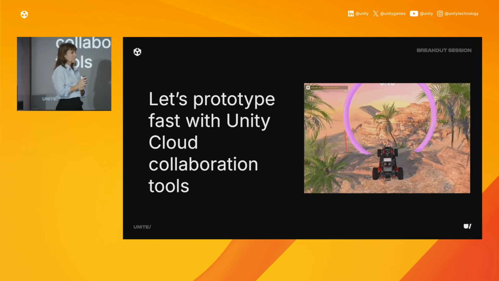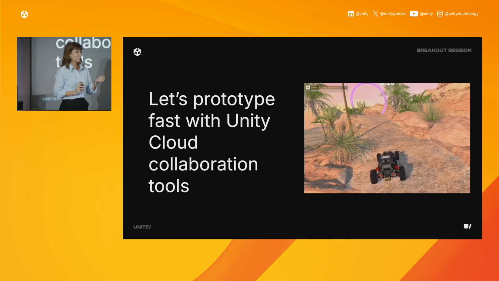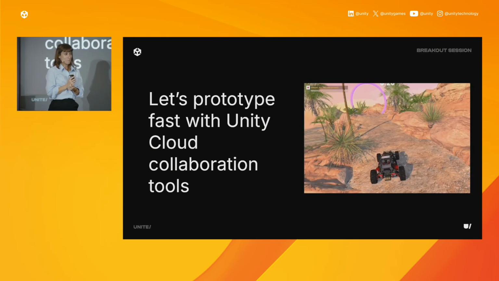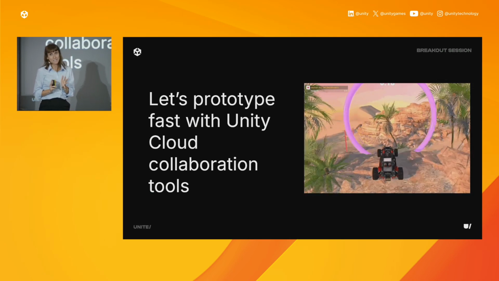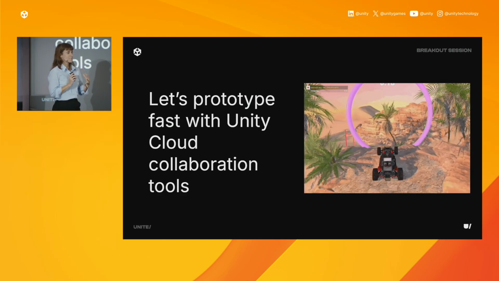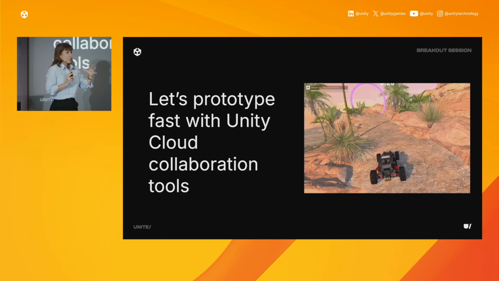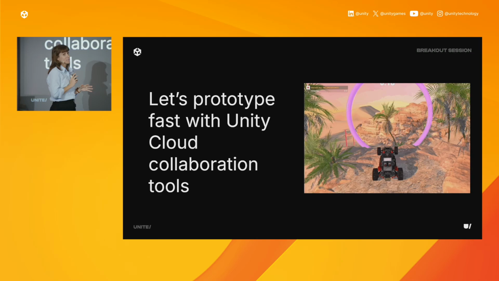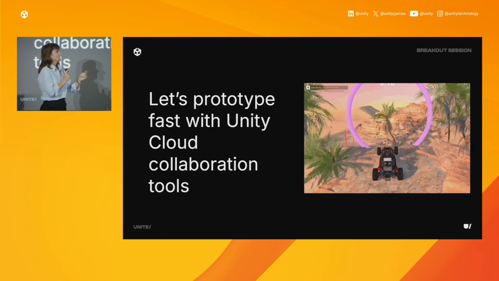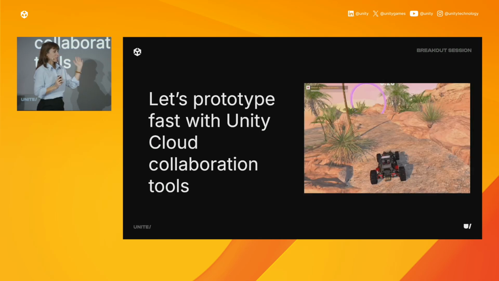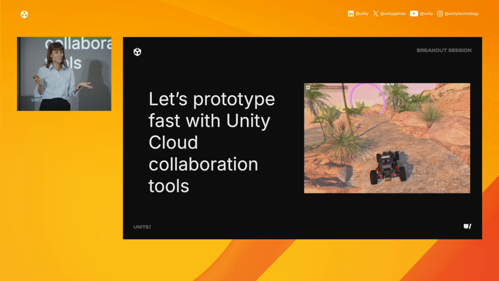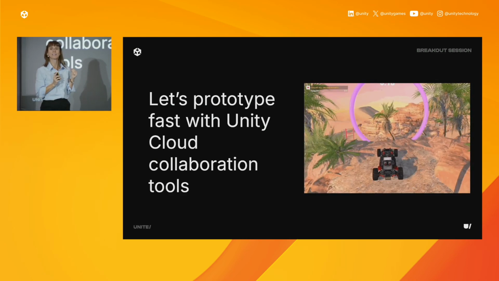We'd love for you to imagine for this session that we are a small team that's prototyping our new game, Desert Kart Dash, and it's a sequel to our karting game. This time it will be in a more realistic desert, like a sand biome, and we need to do this quickly. So Tobin will be our tech artist, Chafik will be our dev lead, and I'll be the game designer. So let's get started. Who's ready to see those tools in action?